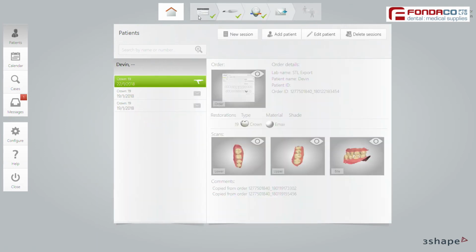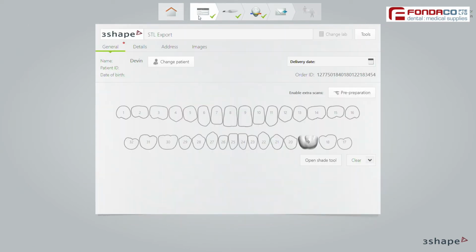First, we have to go to the order form. Before we scan, we have to choose the right lab. For this case, we are going to choose STL export and then choose the right indication. Once you fill up the form, we can go to the next step.